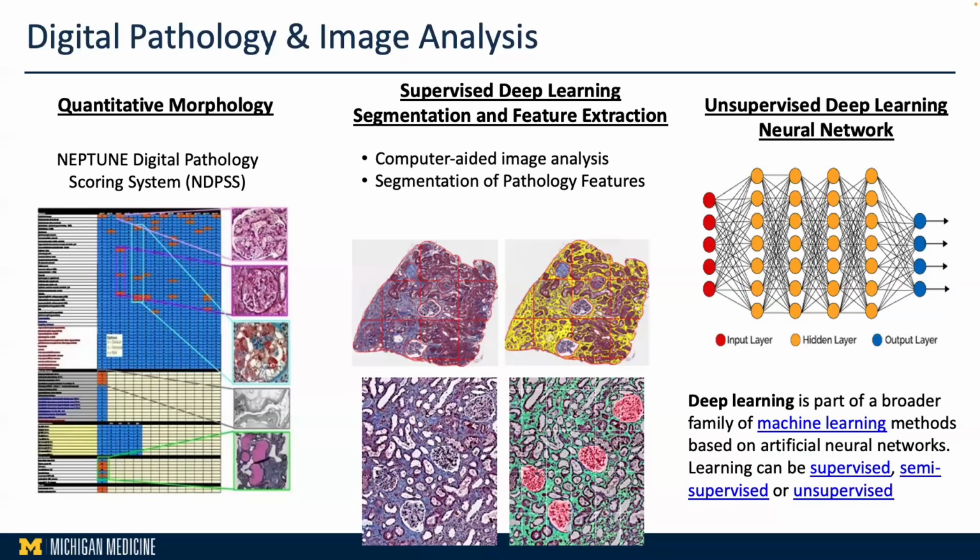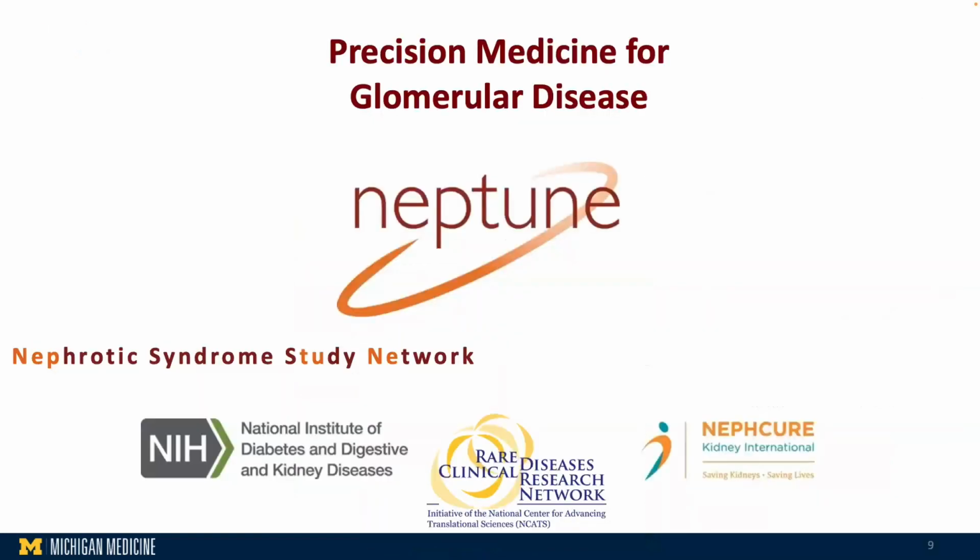And then on the right is the unsupervised deep learning neural network that I'm not going to be talking about. That's where you basically throw images at the computer and tell it, these images are for patients that did well, these patients did poorly, and see if the computer can figure something out and predict that. But it's not very satisfactory because it doesn't give a lot of information about the structure and exactly what it's seeing, although there's some advances in that area, but that's not where we are yet.